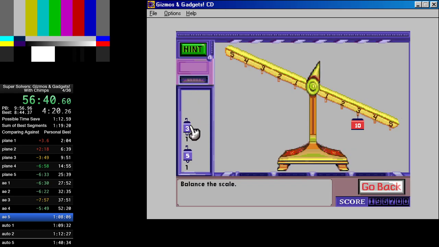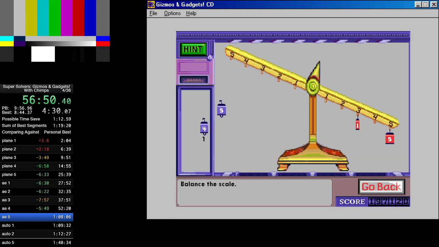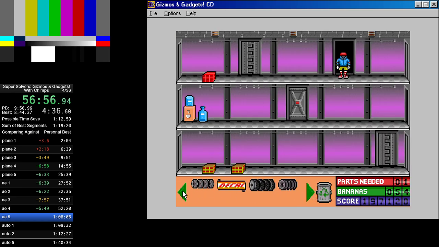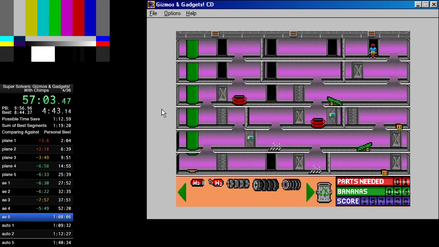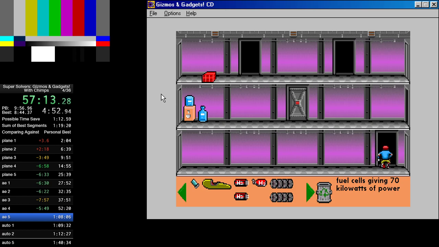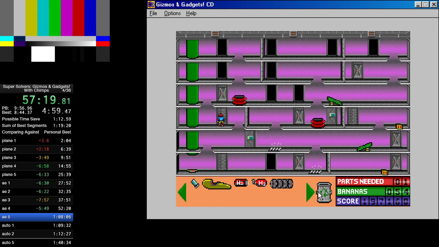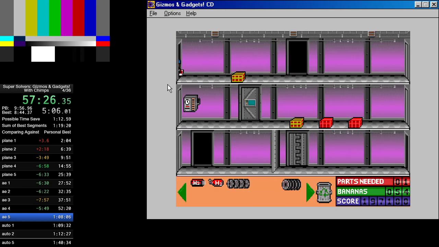Bananas. Balance the scale. Kilowatt, balance the scale. Brakes, fuel cells giving 70 kilowatts of power. Balance the scale. Four tires that are 10 inches.